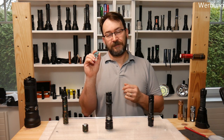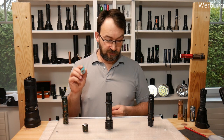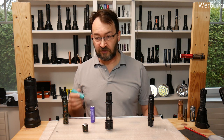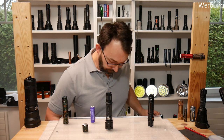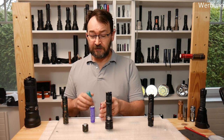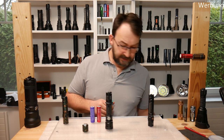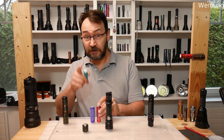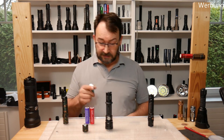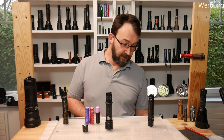This is a little bit of a problem for me, because you cannot use any other cell. You cannot use a standard flat top, you cannot use a standard button top, which I do not have. Whoopsie. But I tried with the magnet, so you cannot use a flat top. Let's do it like this. Have a magnet. Not for home use, the magnets, okay? Button top with magnet did not work. 18650 with extended tube did not work.